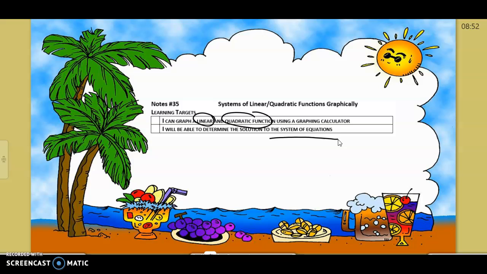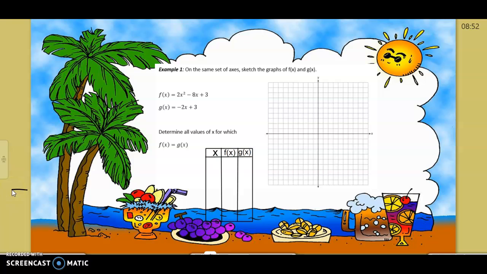So we have two graphs on one coordinate plane. So we're going to put a couple things together today. So we got a couple of equations. We're using the fancy names, the f of x, the g of x, but remember that this is just giving you a name and the input, a name and an input for what this is. We're going to start with a little review of graphing a linear function.